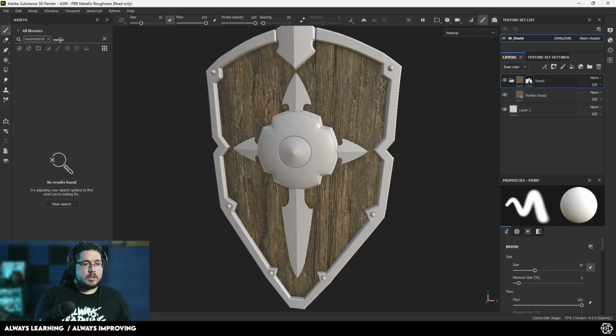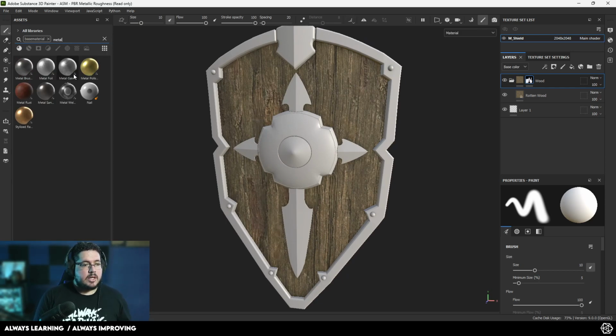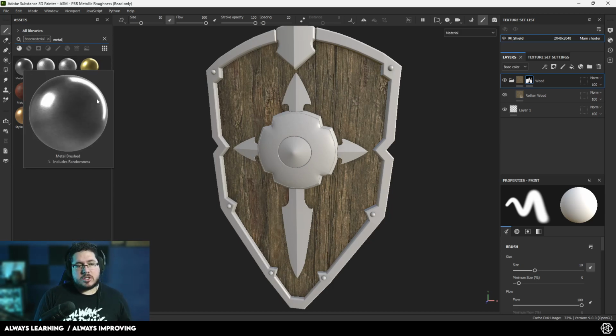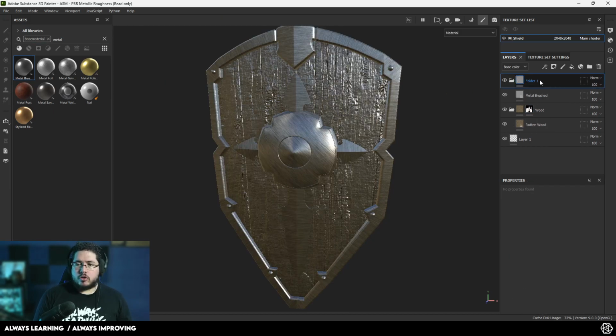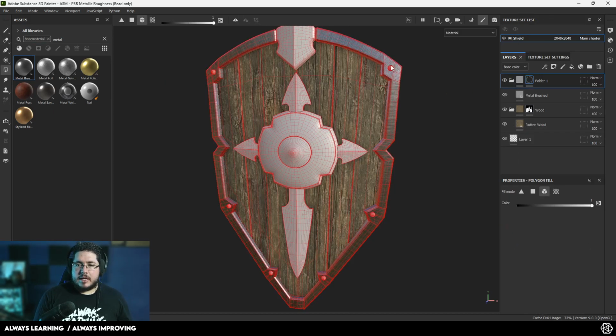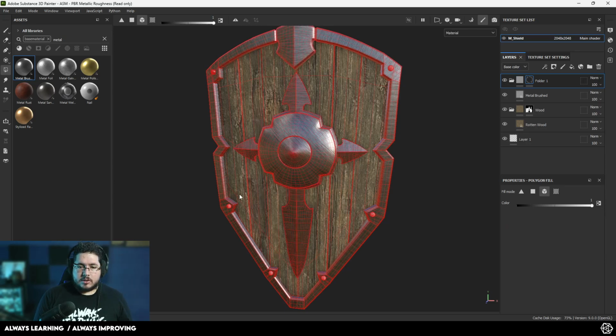Then for the metal, I'm going to look for metal. They also changed the metals, which, again, I don't love. But for instance, there's this metal galvanized, which is not bad. This metal brushed is also not bad. So I'm going to use the metal brushed, I think. Control G. Add a black mask. Again, select all of the shapes right here, all of the things that are going to have the actual material, so all of these little spheres.